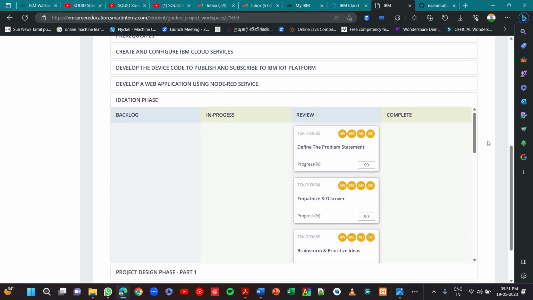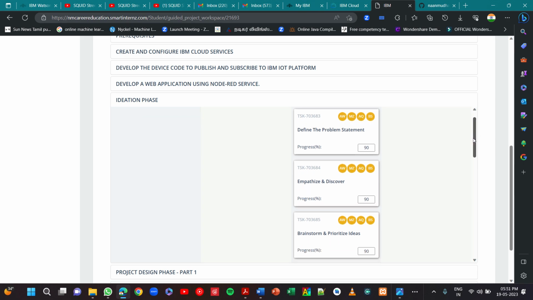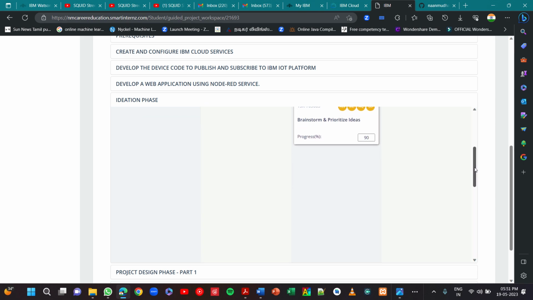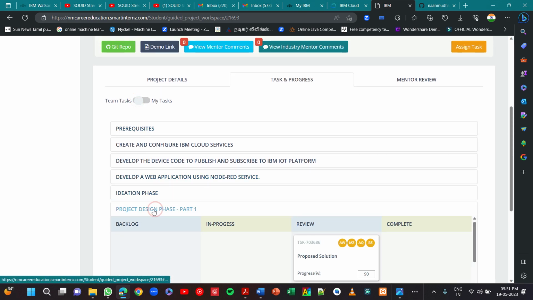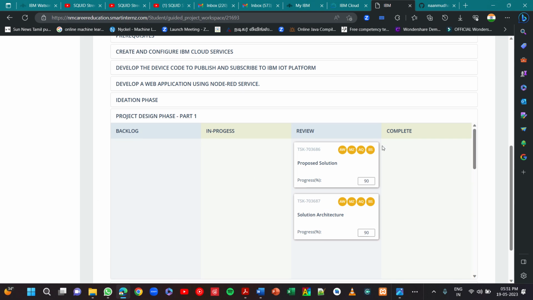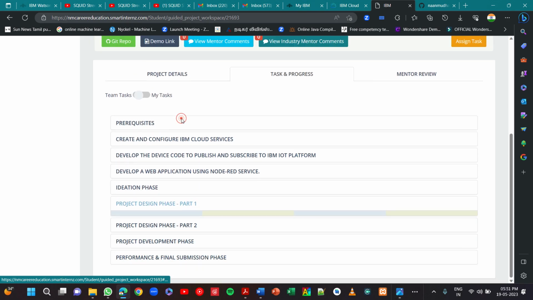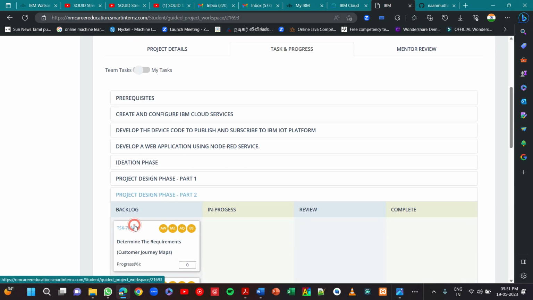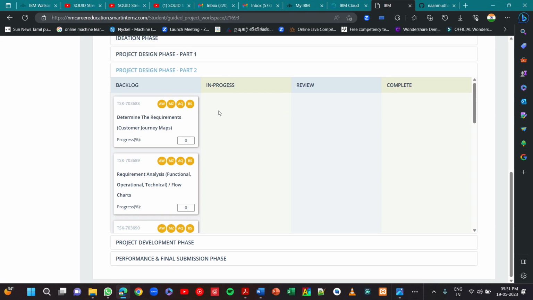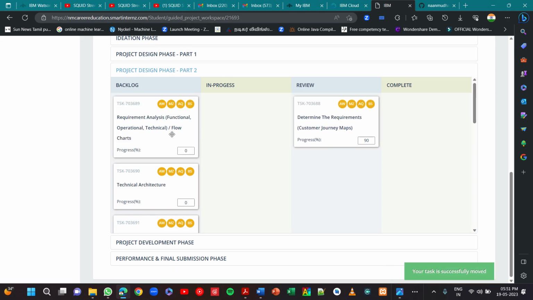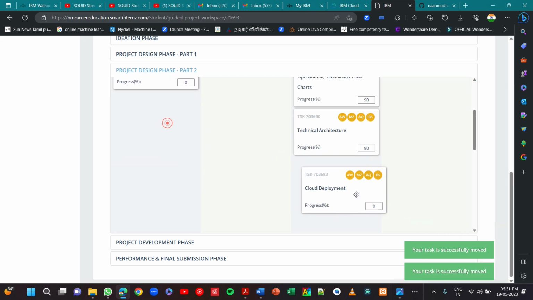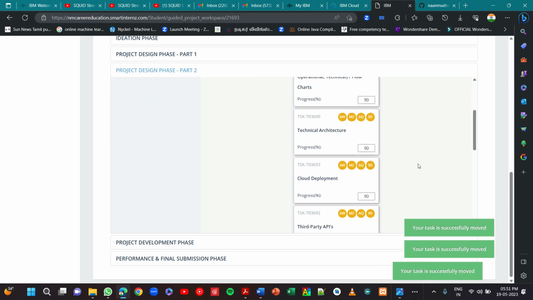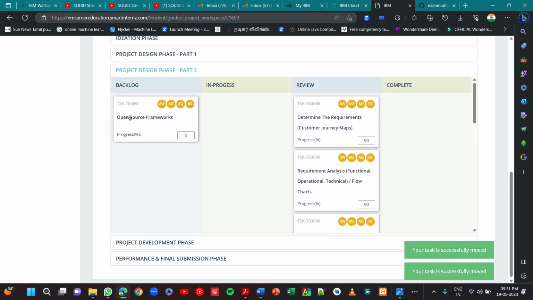The ideation phase is also done. Defining the problem statement, empathize and discover, and brainstorm and prioritize ideas also have 90% progress. Under the project design phase, the proposed solution and solution architecture will be there. Then in part 2, I have already completed everything, including technical architecture, cloud deployment, third-party APIs and open source frameworks.